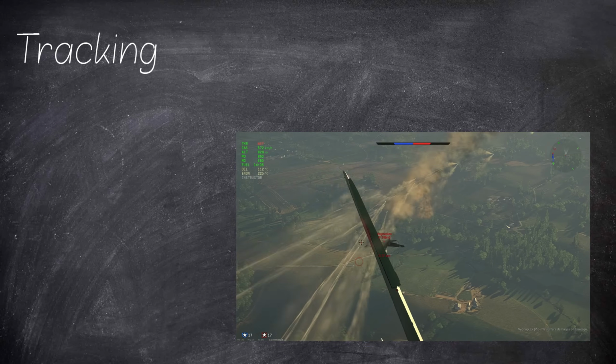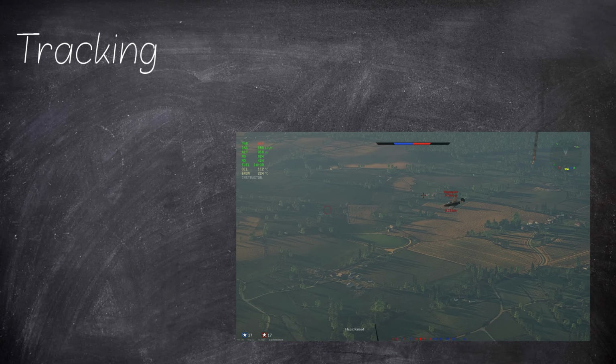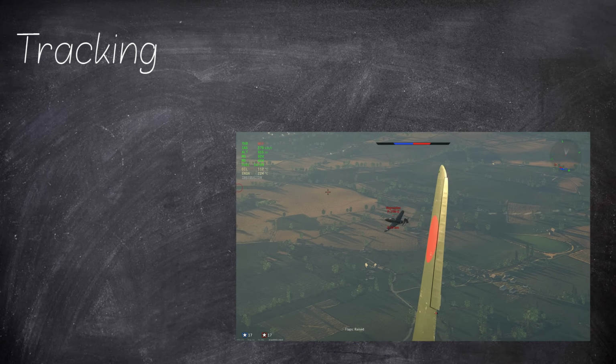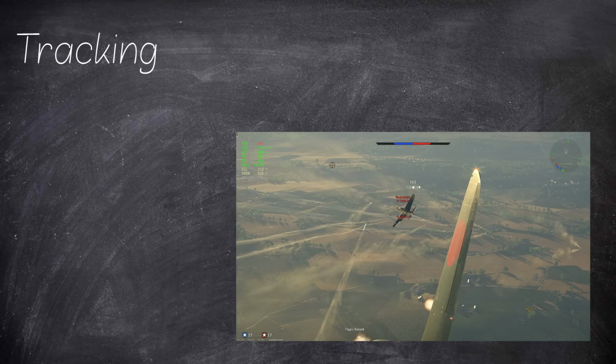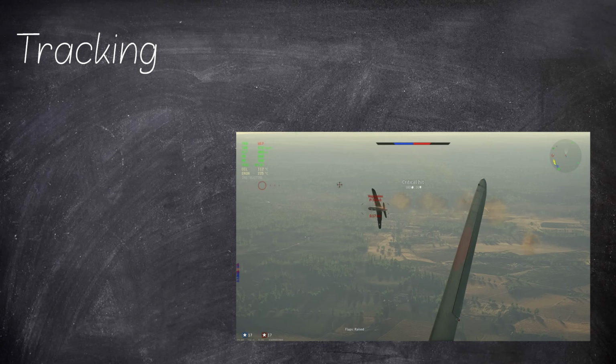Tracking is basically the same thing as leading. You just want to make sure that you keep updating the heading, and because it's mostly in dogfights, I will show you some tips to keep your guns on target. As he is flying straight, it's relatively easy. You just use his engine, you prolong it, you basically try to shoot in the middle, but now he starts to turn. And because we're not flying a UFO that can do a 90-degree turn in half a second, we're looking at a plane that will drift out of its flight path.